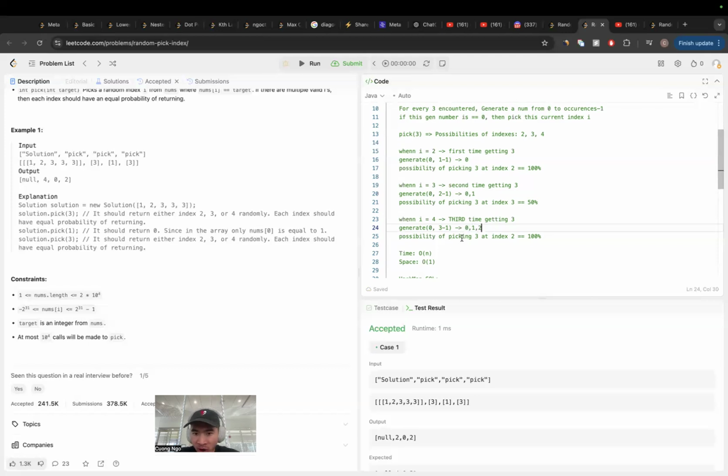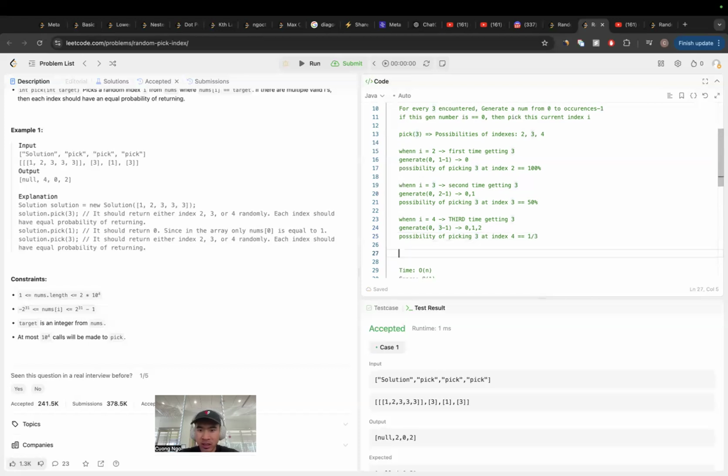So the possibility of picking 3 at index 4 is 1 over 3, because we can generate 0, 1, or 2.